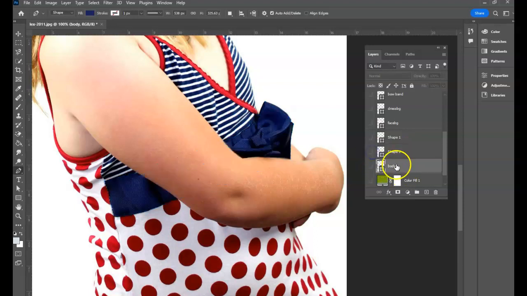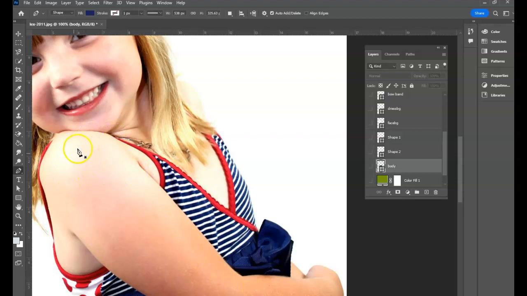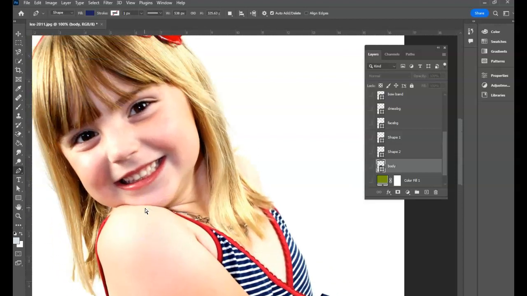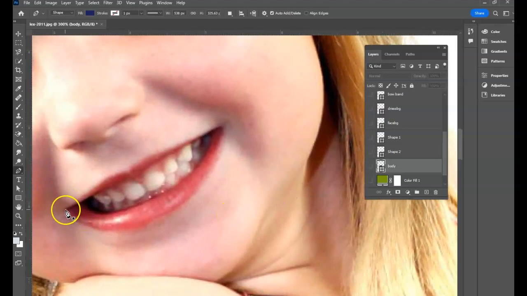Okay, so let me show you one more time. If you're doing just a small area, let's do the mouth here. Zoom up as close as you can. It's a lot easier if you're zoomed. Okay, and so I can click. Okay, go to the other side of your rainbow. Click and drag. Okay, now I need to go up. So Alt, grab a hold of this handle, make it go the direction that I need to go. Okay, then let go of Alt. All right, now I make my rainbow.